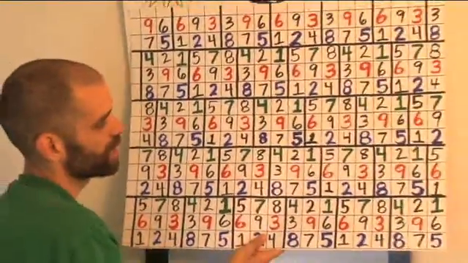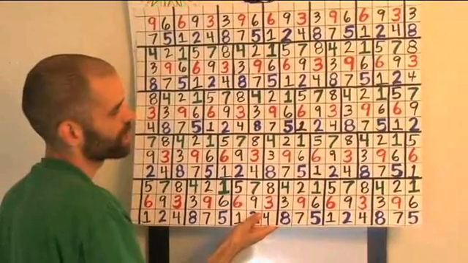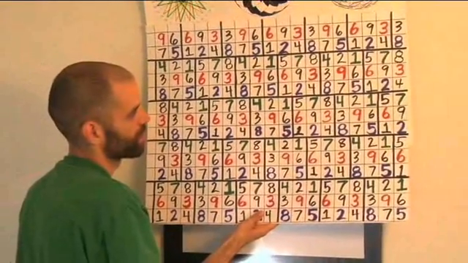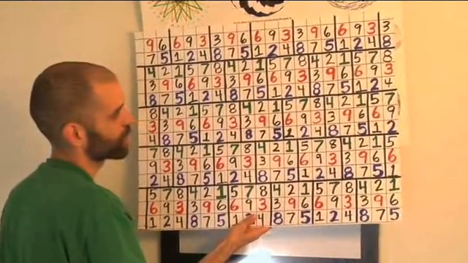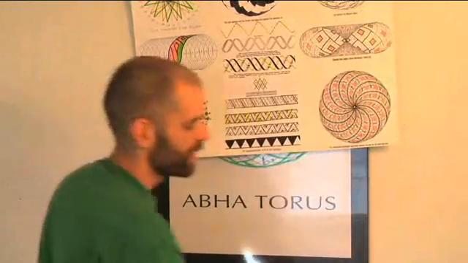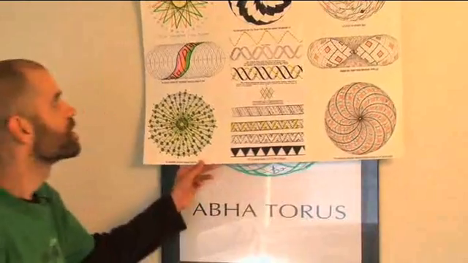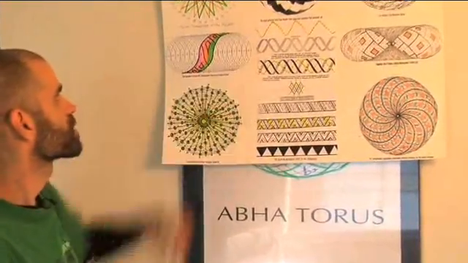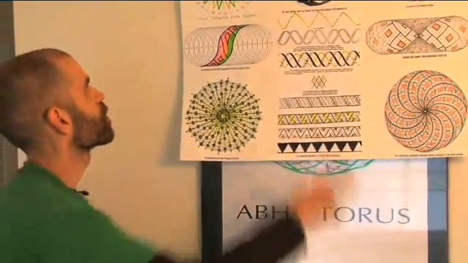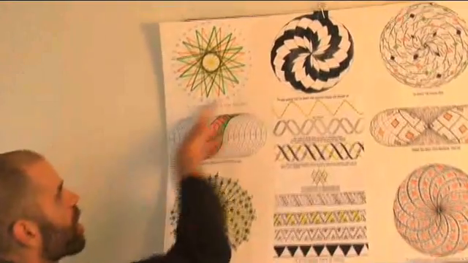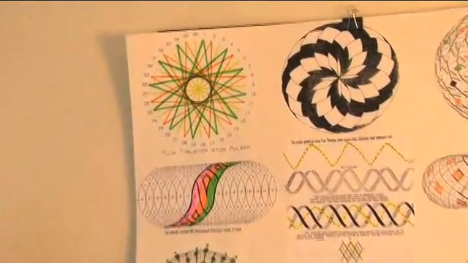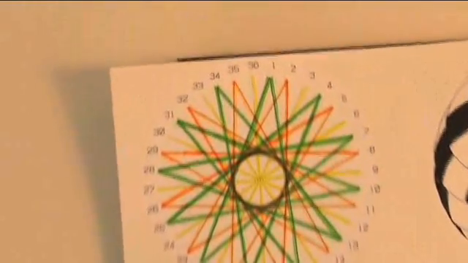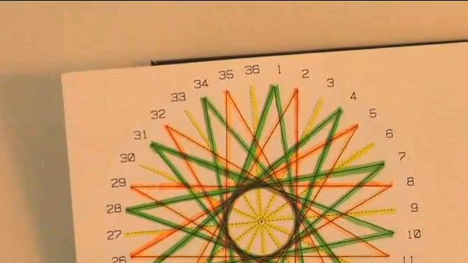And also, there's never any more of any number than any other number. They're always in exact proportion. All right, and so the smallest I can have to make a toroid is a nine by nine, and I'm going to show how that works. That was never understood until I did the work on it to actually show how to map a true torus.